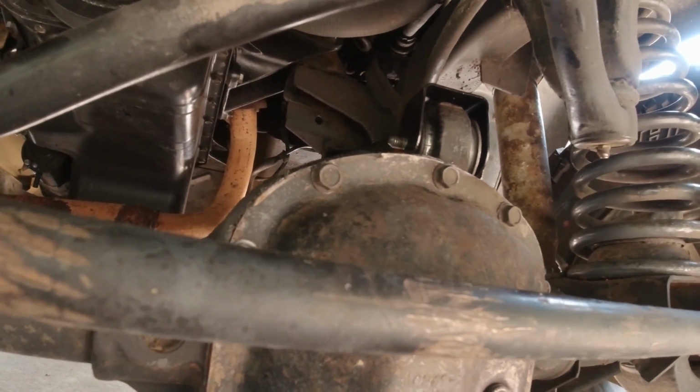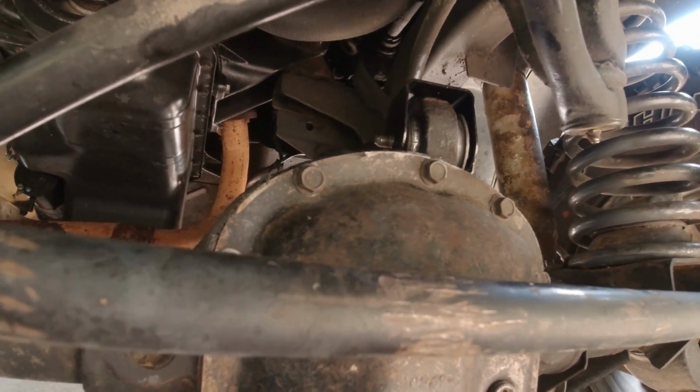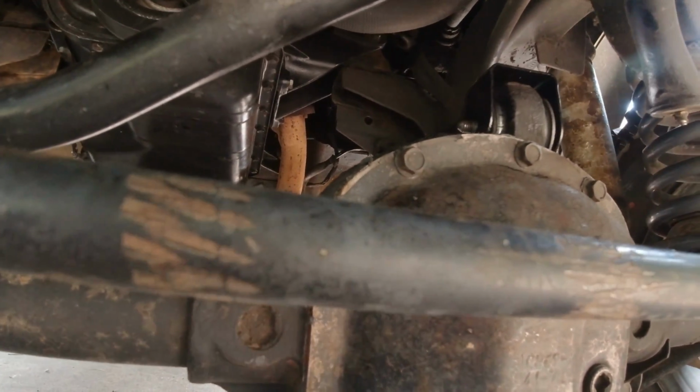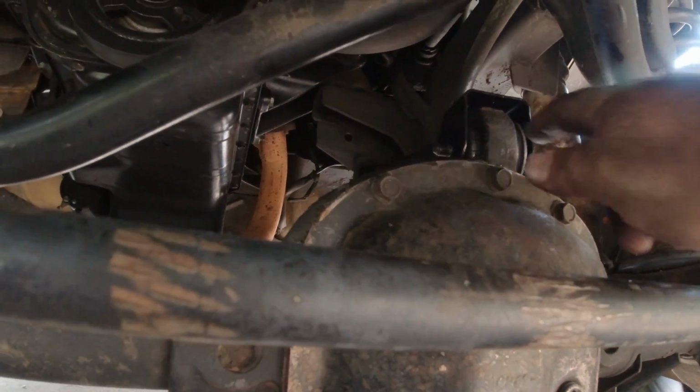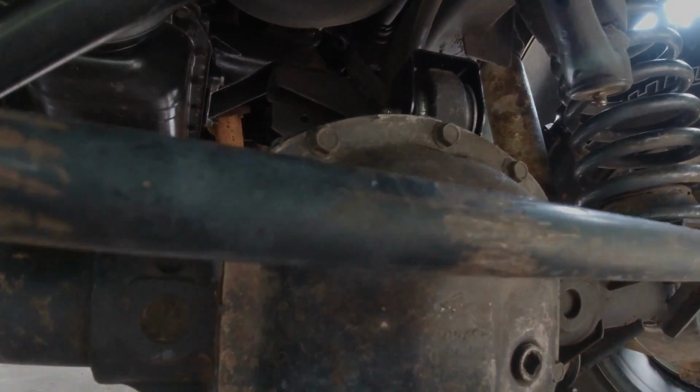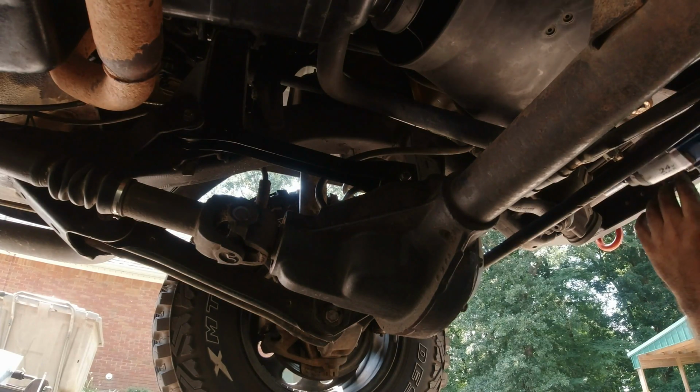Actually, I don't know if I got that on camera, I probably twisted it, but that was actually lined up perfect. So anyway, that was the worst one of all of them. I still haven't got the bottom one on this side done.